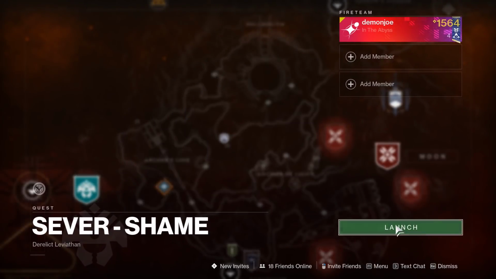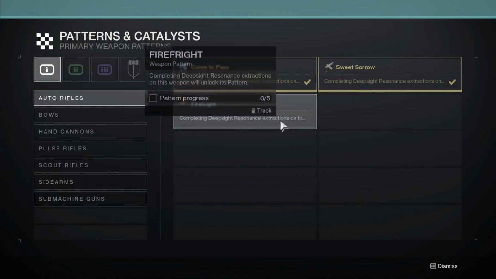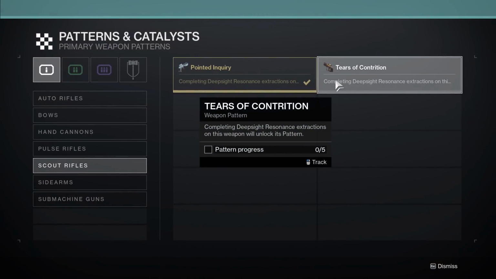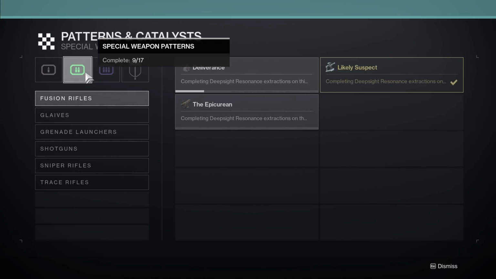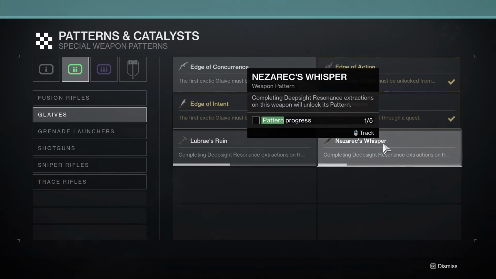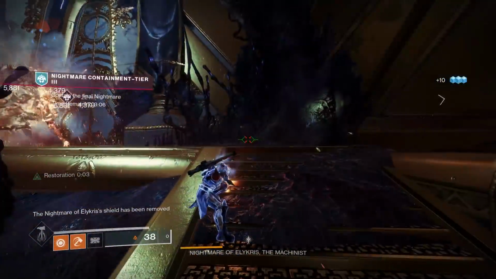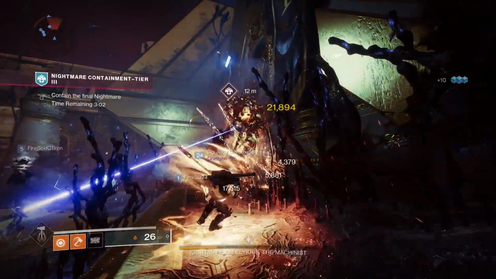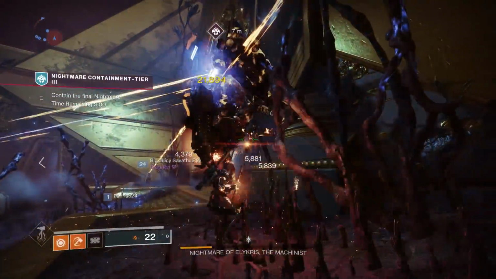So do keep in mind that all of these weapons are craftable also, so make sure to complete any resonant drops that you get, because if you complete 5 of them, you'll unlock the pattern for crafting at the Enclave. So basically, don't sweat it if you're not getting the god roll, as you'll always be able to craft an even better one later down the line anyways. With all that out of the way, let's get into these weapons one by one and talk about their perks and what makes them so good.